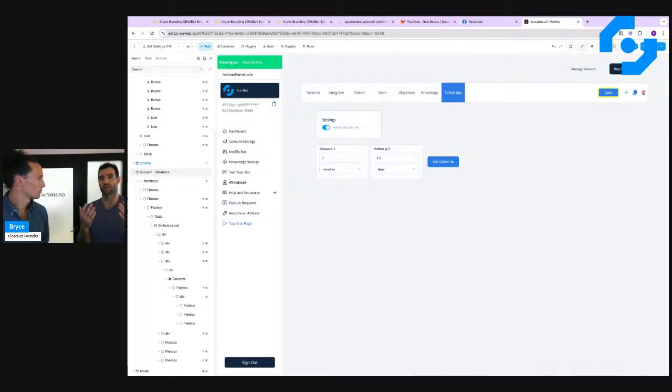And we're also checking when was that last message? That's where our timer starts, and where are we on our follow-up sequence? I also want to mention that you can't use these follow-ups if you have a bot that doesn't have objectives. We automatically have it set up so that when the bot is out of objectives, it's not going to do this type of follow-up.